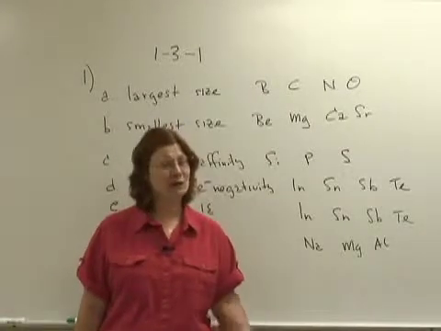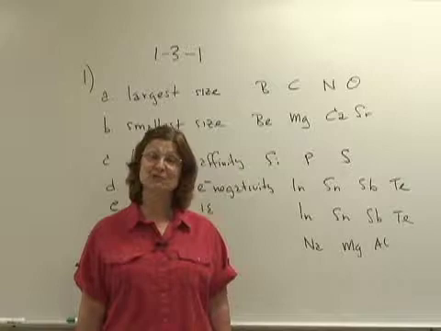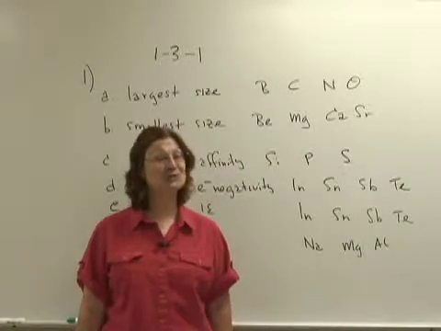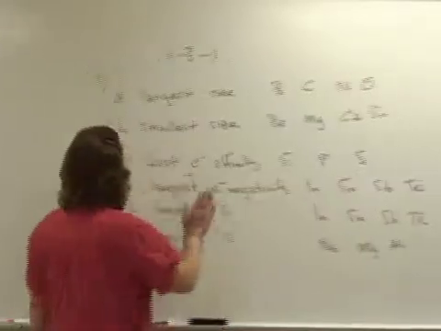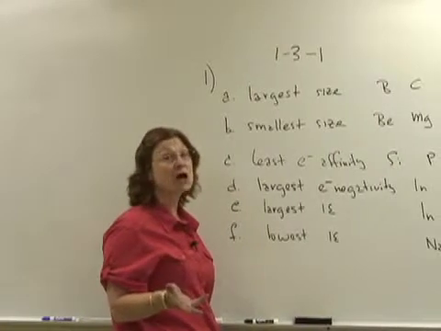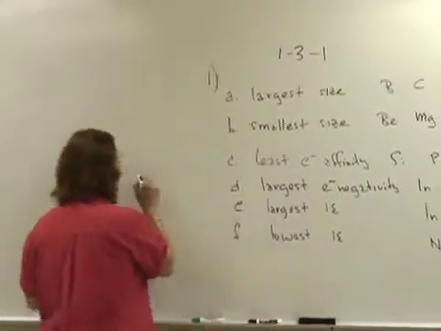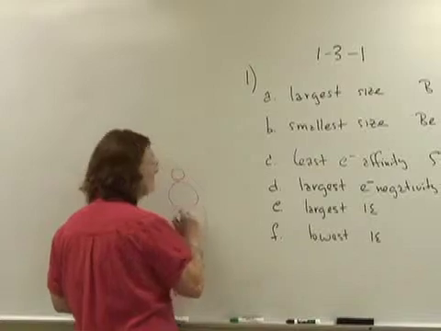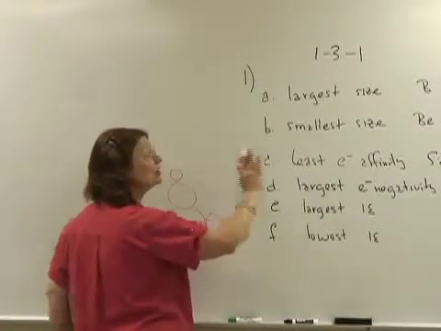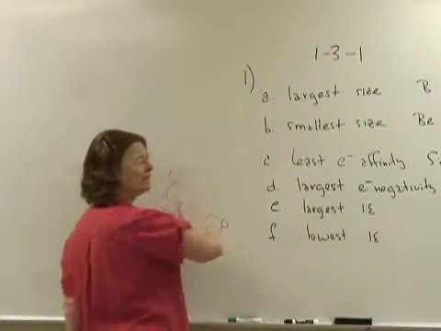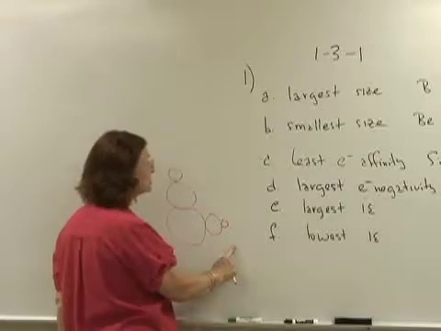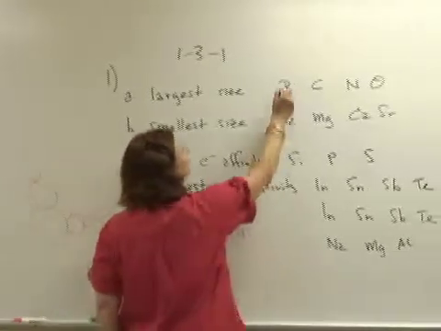In number 1, we are applying the concepts that we learned yesterday. I would take out my blank periodic chart that's not so blank and follow the trends. In the first case, we are asked for the largest size. Whenever I'm asked for atomic radius, I draw my little snowman who has a little head and a big body, and he always falls over in this direction. When I look at these elements, I see that they're going from left to right, and therefore I'm going in this direction, and the largest is going to be the boron.